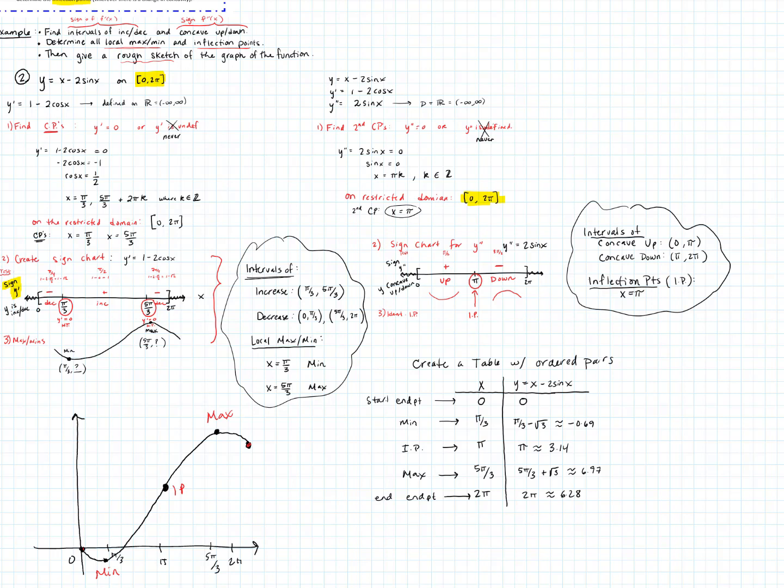And so make sure that you follow through this, and when you're doing these problems that you take your time and you follow the process, take the time, look at where those first and second order critical points are and what that then can tell us in a sign chart about increase, decrease, and concavity.